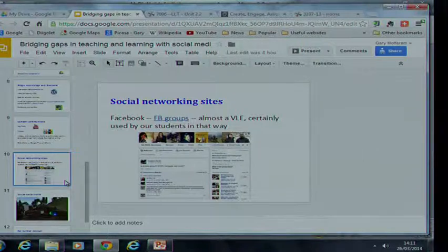But people post particular things about the community, they ask questions, and it's also a way of sending information quickly to them. They're much more likely to read what you put on Facebook than if you send them an email at postgraduate.manchester.ac.uk. In fact, so many of them don't read it, which is quite worrying. So these are ways you could think about using it for teaching.